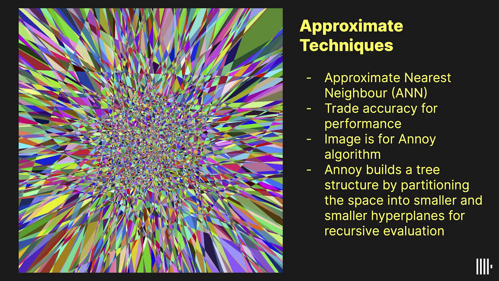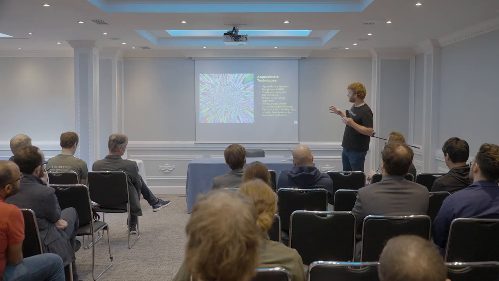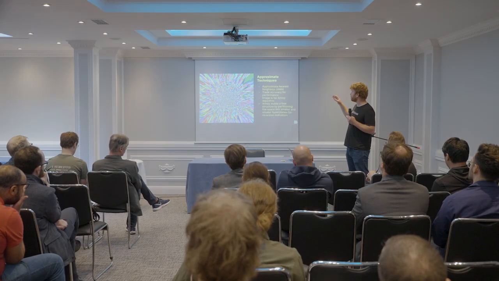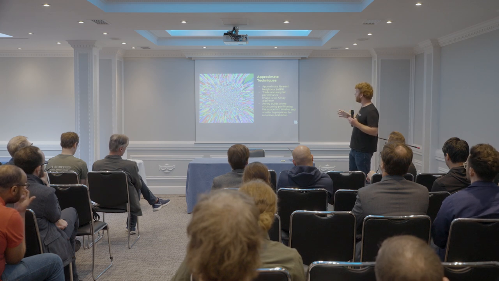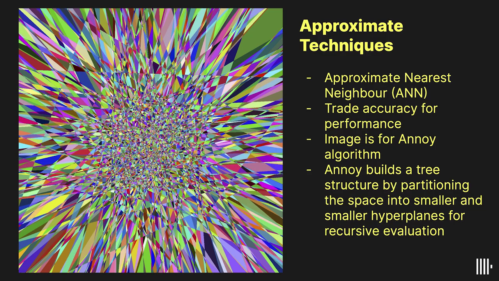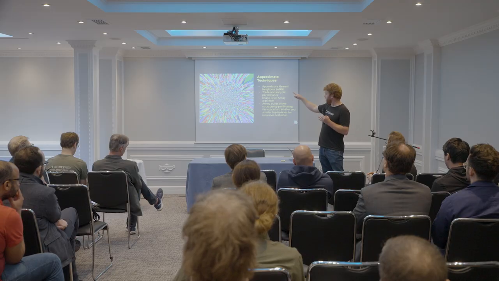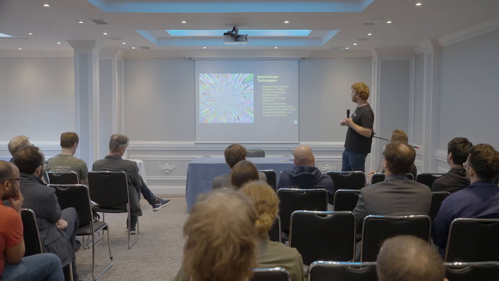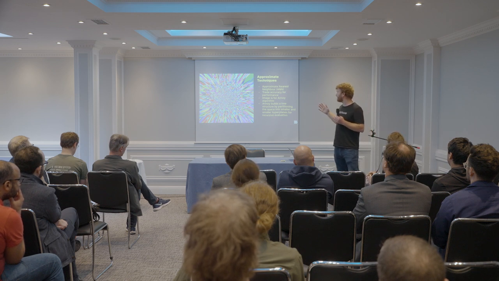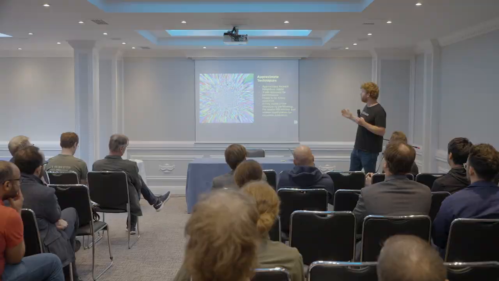So there are approximate techniques, and you may have seen vector databases like Weaviate and Pinecone, and they really focus on this problem. It's really the core value behind their offering, which is that they use these approximate techniques, and there are a number of algorithms. One of them is an approximate technique known as Annoy. Annoy works, very simplistically, by breaking the space up into ever smaller slices, or what we call hyperplanes. And you can see that this is that concept, and it breaks it into a tree structure. But with these approximate techniques, you trade performance: you get faster performance, but you get less accuracy.